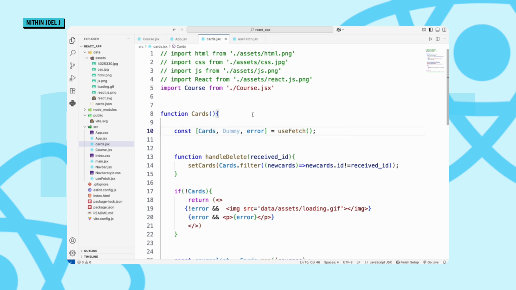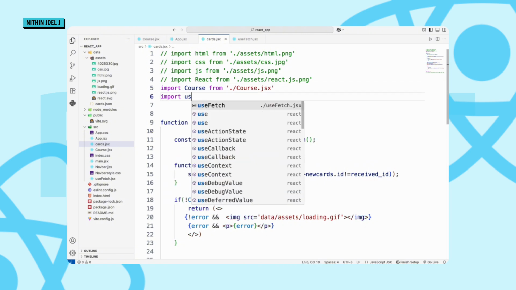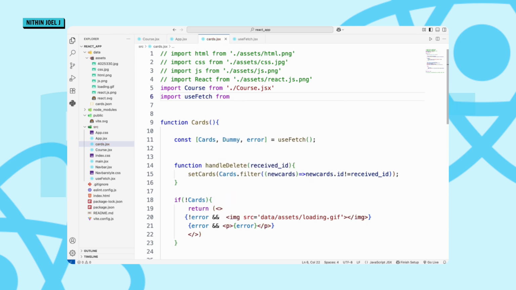And one more thing, we have just used our own custom hook, so we have to import it over here. So import use fetch from dot slash, and it is from use fetch.jsx. Okay, so we have imported this.